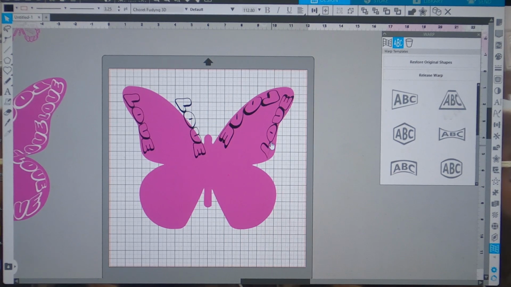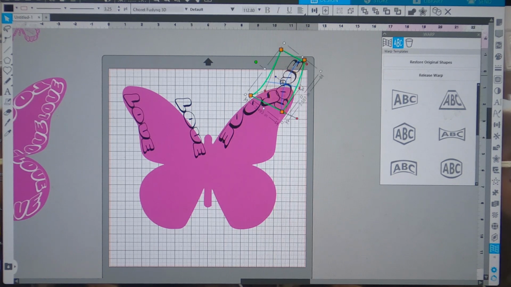See how this is really thin? This may not cut right, so I have to fix that. I have to make sure, and I don't want them to touch. Maybe if I make it, all right.